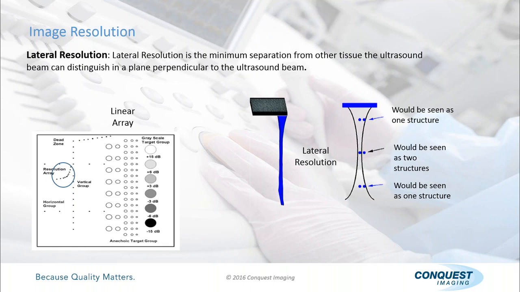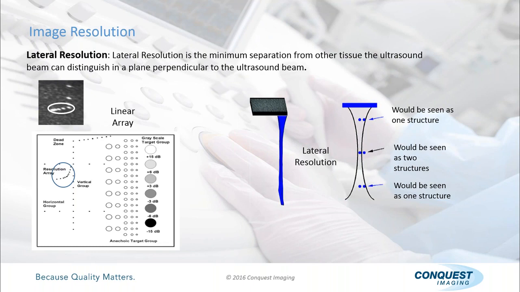On the left-hand side of the image, we have our phantom. Now, these pictures of the phantom are missing the actual measurements that are associated with the phantom, but there are specific measurements that you'll see on your phantom that give you ways to measure this. The resolution array is simply that curve of dots, and you can clearly see that the dots become very close together, and our ability to differentiate those dots speaks to whether we have good or poor axial and lateral resolution.